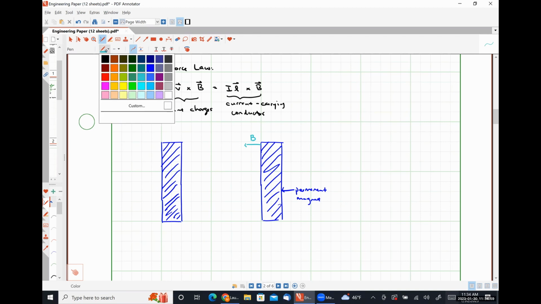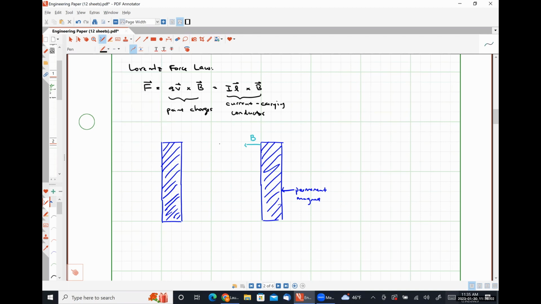Okay. Between these permanent magnets, we have a plate. Like so, where this guy right here is a torsional hinge. Oh my goodness, I cannot write. Same thing on the top.